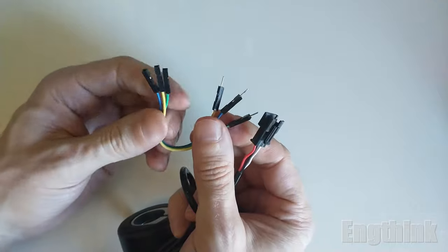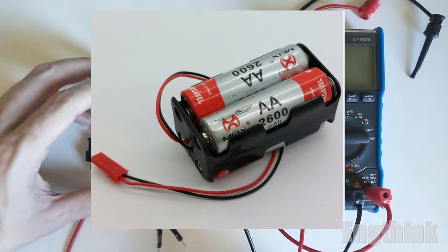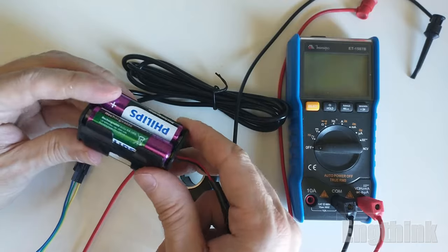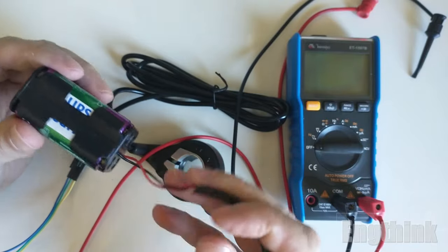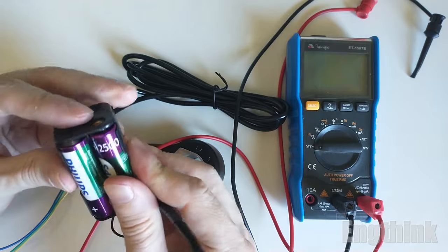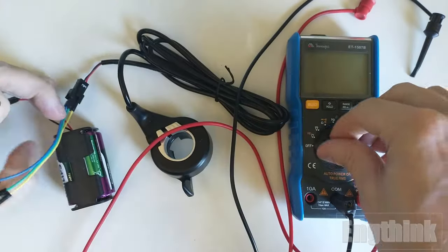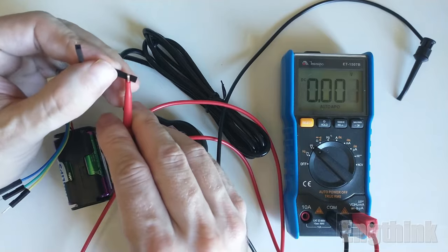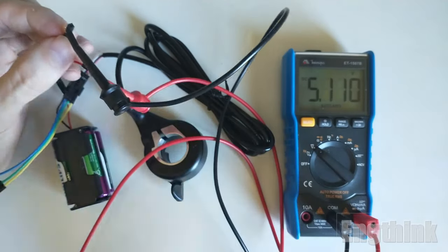Now for the connection with the multimeter, a 5 volts DC supply will be necessary. To make that, I use 4 rechargeable batteries connected in series. I will have approximately 5 volts DC. To ensure that we have 5 volts DC, we will make a measurement with the multimeter, connecting the positive and the negative of the battery pack to the wires of the multimeter. So let's make a measurement on the pack of batteries. As you can see, we have 5.1 volts DC. That is almost the 5 volts DC from the usual connection in the throttle.